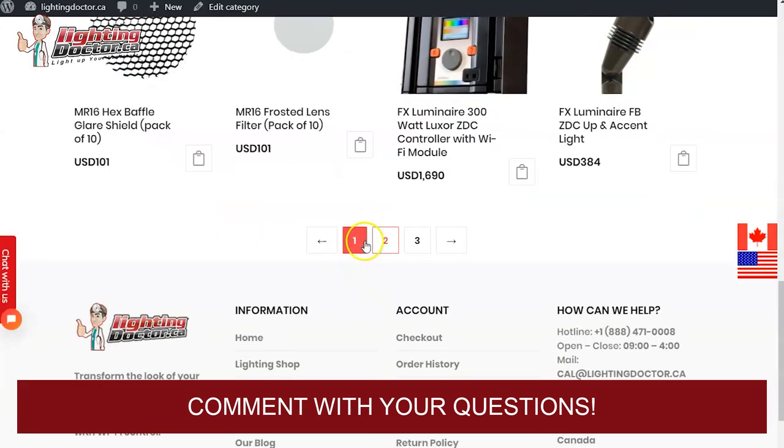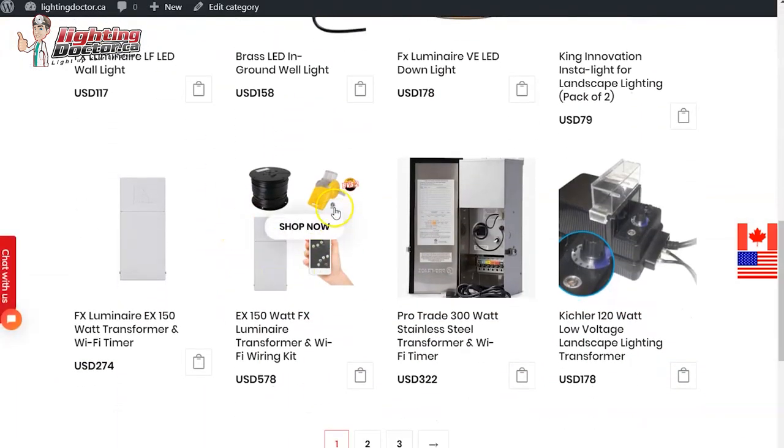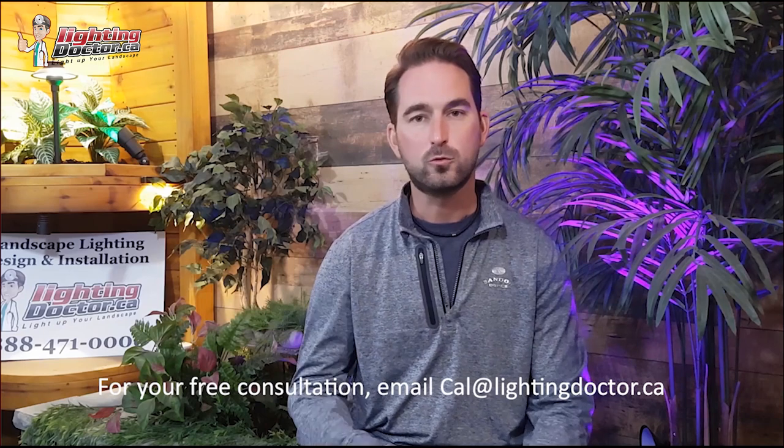You can go play around on the website, add the different lights to your cart, and then you'll probably want to look at a transformer and a wiring kit — something like this, which has a 150-watt transformer, 250 feet of wire, and some connectors. The only thing is you may want to consider adding an extra roll of wire, especially if you're thinking of adding lights to that front section I mentioned. If you're not sure, let me know — we can customize a kit for you. We do it all the time. Thanks, David!